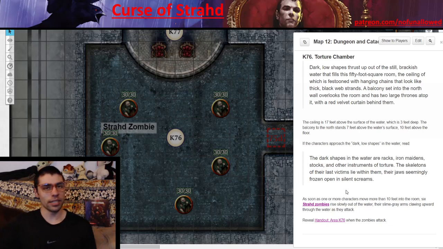Your players make their way inside of here and they'll be able to see that not only is there a weird, creepy area, but there's also a balcony overhead. The balcony is 10 feet tall, so people can reasonably make their way up there. If your players start meandering about this place, then the dark, low shapes are going to form, and they are the bloated, terrible corpses of Strahd zombies.